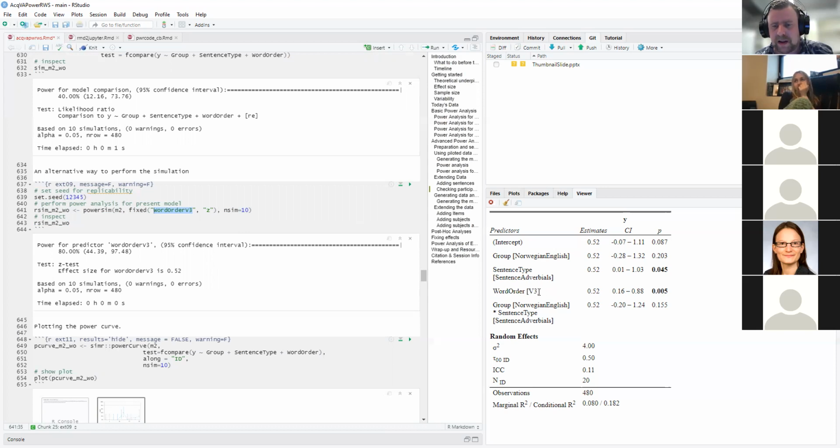Right, but then the interpretation becomes different from the first one, where you just include word order and group, because that assumes that if there are 4 levels in word order, whatever it is differs from word order and group. Right now it's the same interpretation because you have 2 levels for word order. But if there are more levels, the interpretation is different. In the first one you compare group plus word order versus just group, and you see the effect of word order. But if there are 4 levels, V1, V2, V3, V4, and V1 is the intercept, and you want to compare V1 to V4, then this type of thing would be more appropriate. I think so. I have to say I have problems understanding.